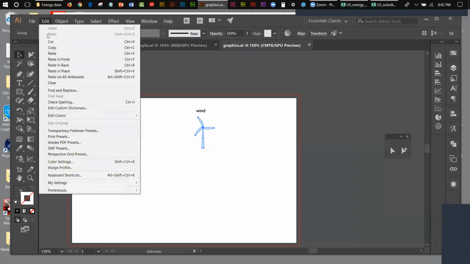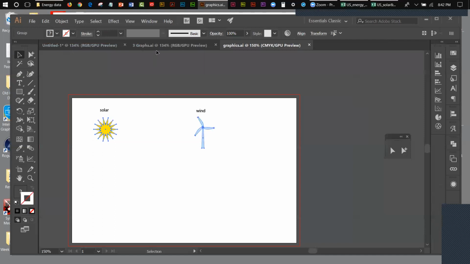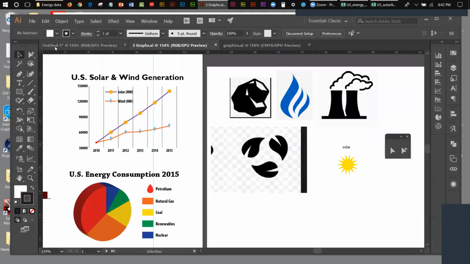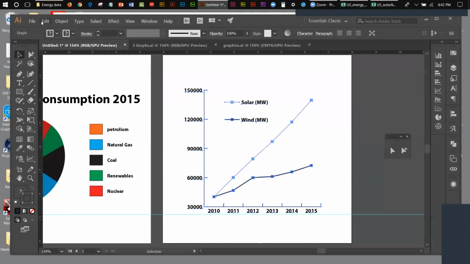So I'm going to go Edit, Copy, all right, and then I'm going to come into my graphs, I'm sorry, this one right here, and go Edit, Paste, there, and I've pasted them in, and now I'm going to move them over here for one second so I can just get them and I can maneuver them. Both of these guys need to be smaller. Okay, so I'm going to scale this guy down to a size that makes sense. Right about like that is probably pretty good. Yep, that's pretty good.